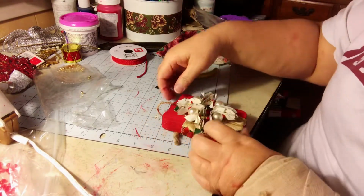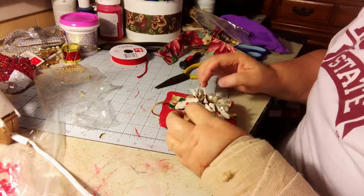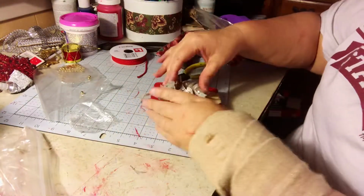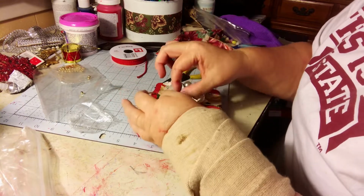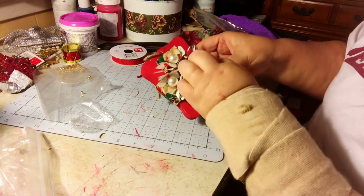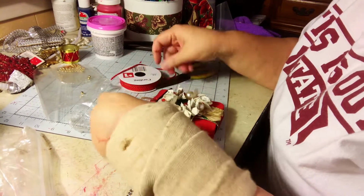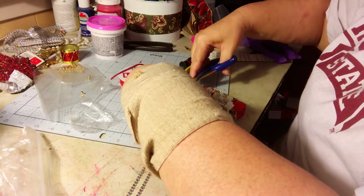And now I glue the wreath onto the front. And after I glue the wreath on, I start fluffing out the little petals. And to cover that raw edge of the ribbon at the top, I just take some of those gem stickers and attach it across the top.